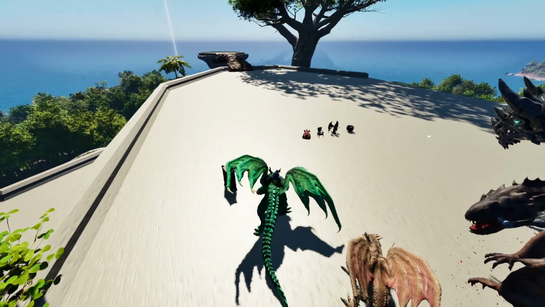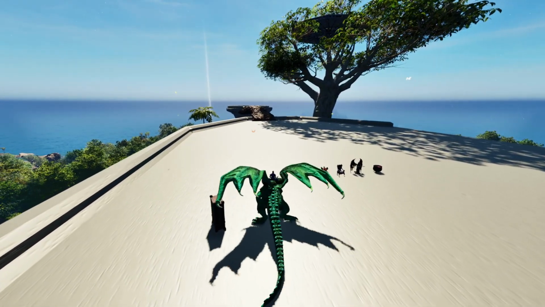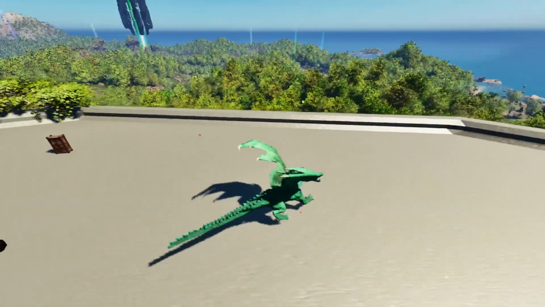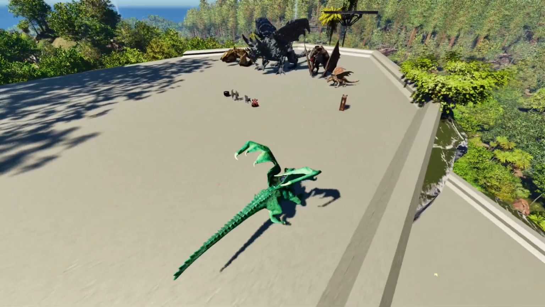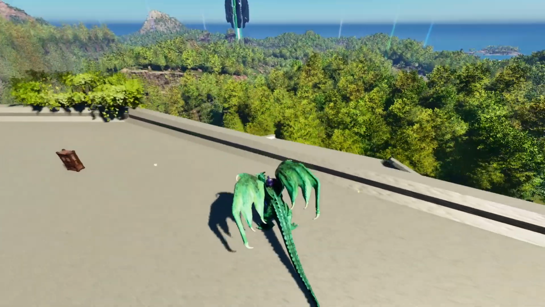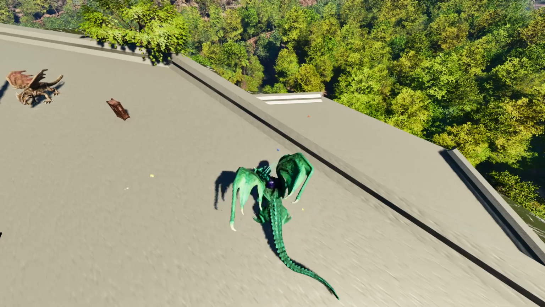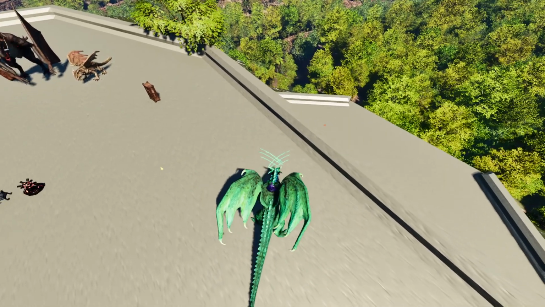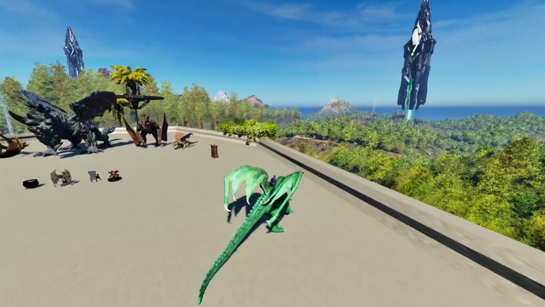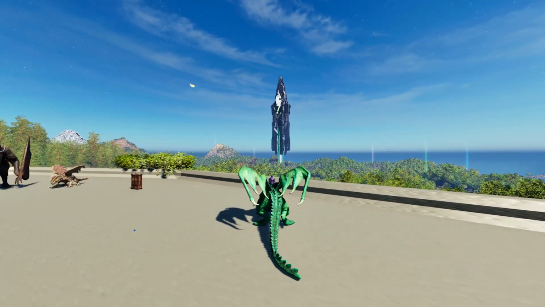So the walk animation needs a little bit of work. The run is a little bit derpy, but it looks a bit better since last time. So you got your basic movesets. You got your bite, which is your left click. You got your scratch, which is your left click. And then you also got your breath, which is right click.